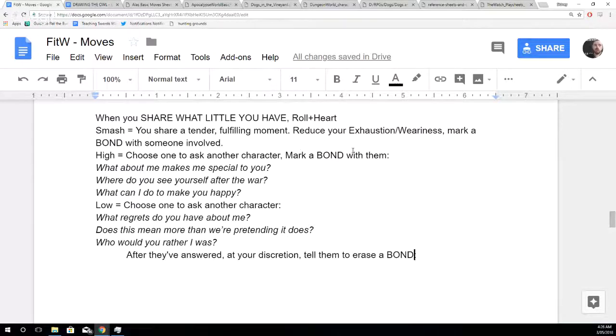That was another option we have. I like taking the bond to better represent the manipulative nature of the love questions. You're taking something from someone opening up to you. Yeah, you're not wrong there, actually, the fact that manipulation is quite a thing. The other thing I wanted to do is turn this into a gift. So it's like, choose one question to ask another character, then mark a bond with them. Like, to give them this gift of reducing exhaustion.